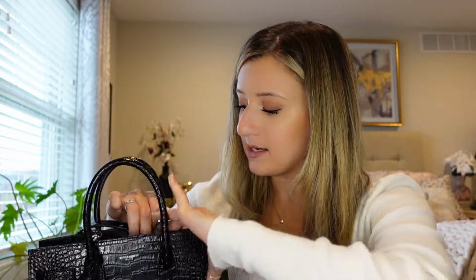I will say it's nice to have the compartment in the center, but it does kind of limit what you can fit on each side. So if you are looking to get more in it, I do recommend taking out the insert. But it's definitely great value for money that you get a full leather insert with the bag. So that's pretty huge. I did get the dust bag with this as well, and I purchased this on Tradesy.